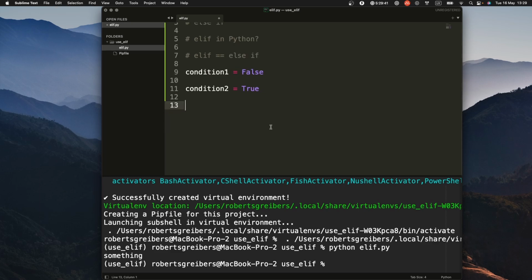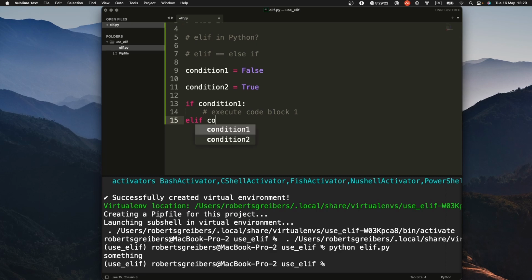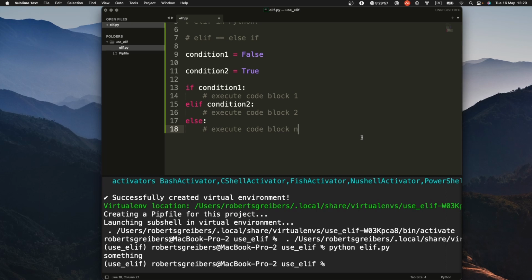A very simple if statement would be: if condition 1, execute code block 1, then Elif, which is the same as else if, condition 2, execute code block 2. You can also add more elifs here, but in any other case it would be else, and then you just execute a code block. So this is a very simple example of how this works.